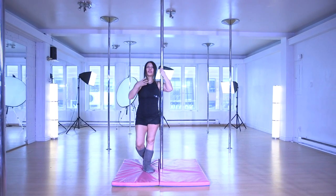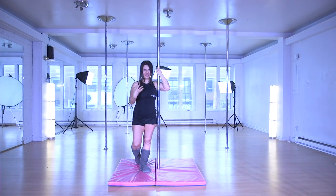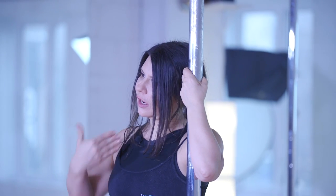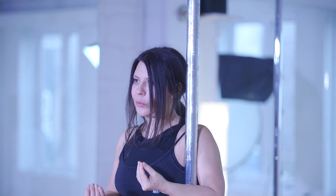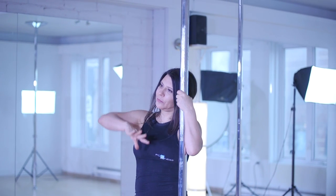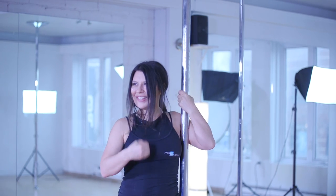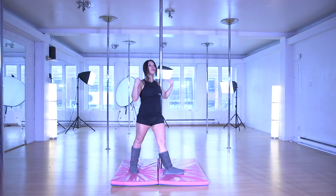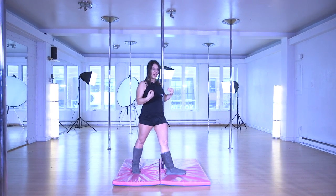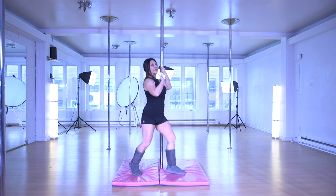I'm going to teach you three ways to get into your chapa. I'll start with the x-wap, which we covered in the first part of this series. You can use it to get acquainted with the alignment of the chapa, and to move into other positions that require starting from the chapa. Then I'll teach some more advanced ways. I also added in part four some conditioning exercises for this.